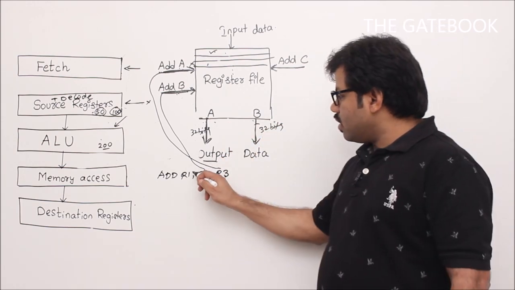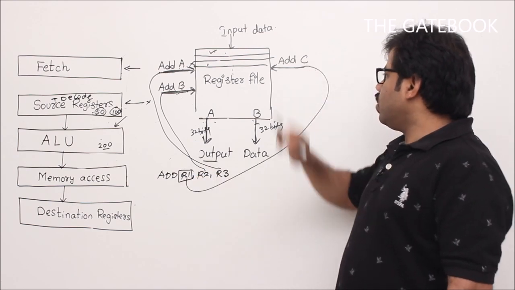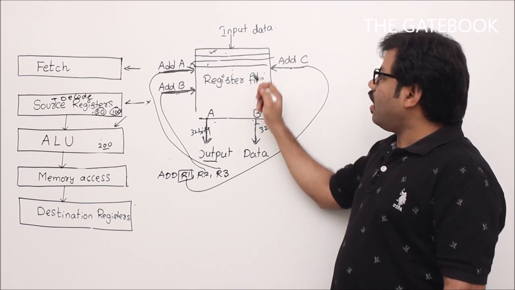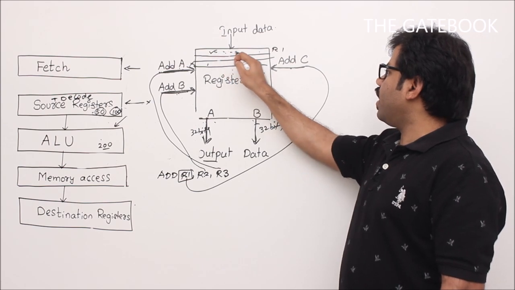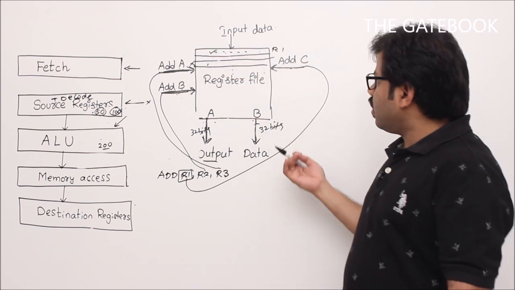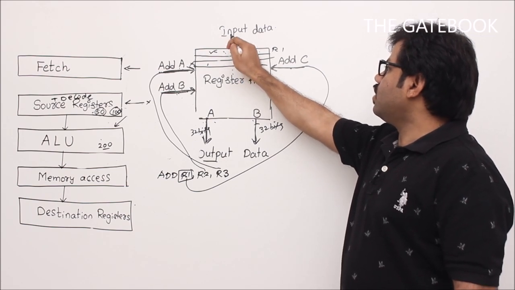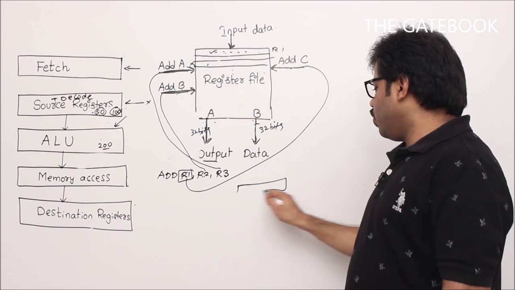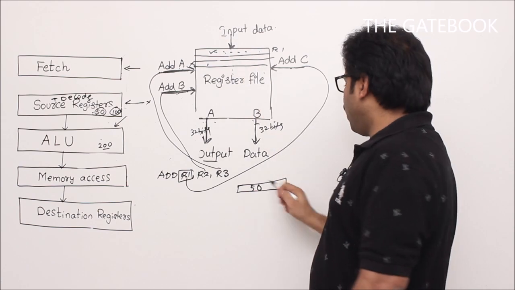Now, sir, what about this one? I connect it here, so that whenever R1's address is specified, that register, for example this is R1, will be ready to take the data, right? Sir, how to give the data then? Through this line, okay? This line is specially designed for giving the data. For example, you have some value 50 and you want to give that value here, then simply connect like this.